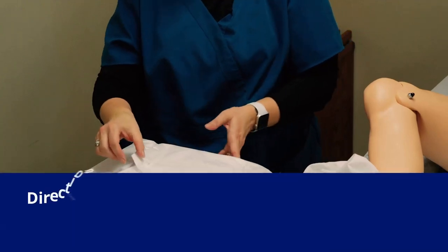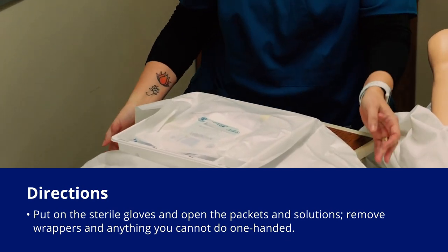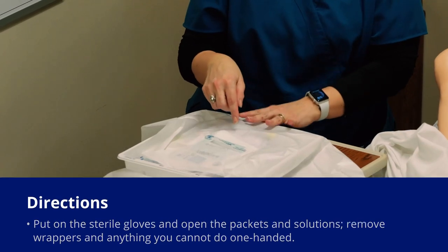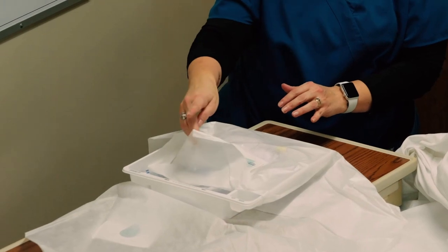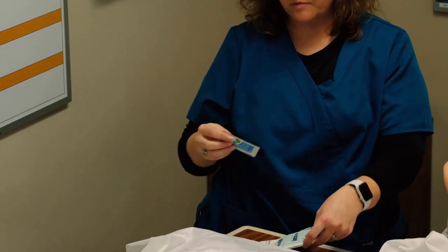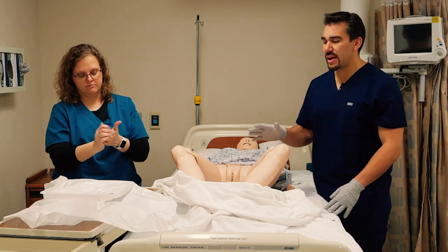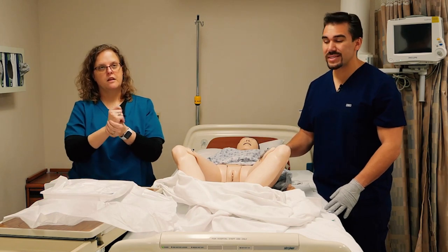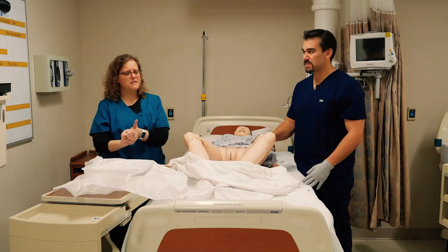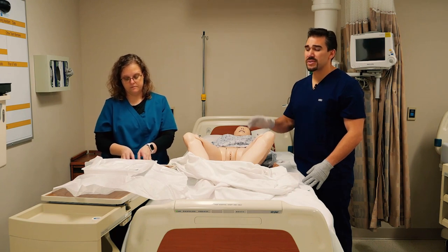I'm going to open this kit — the outside edges are things you can touch; the inside edges aren't. Every kit could be packaged a little differently. Here they've put the gloves on this side, and there's that hand sanitizer with the gloves. One thing is always — especially in nursing school — always have an extra pair of sterile gloves, because you never know when you're going to break sterile field, especially for a Foley catheter. If you've got somebody helping you, they should have a pair of sterile gloves too. You can always put them back if you don't use them.